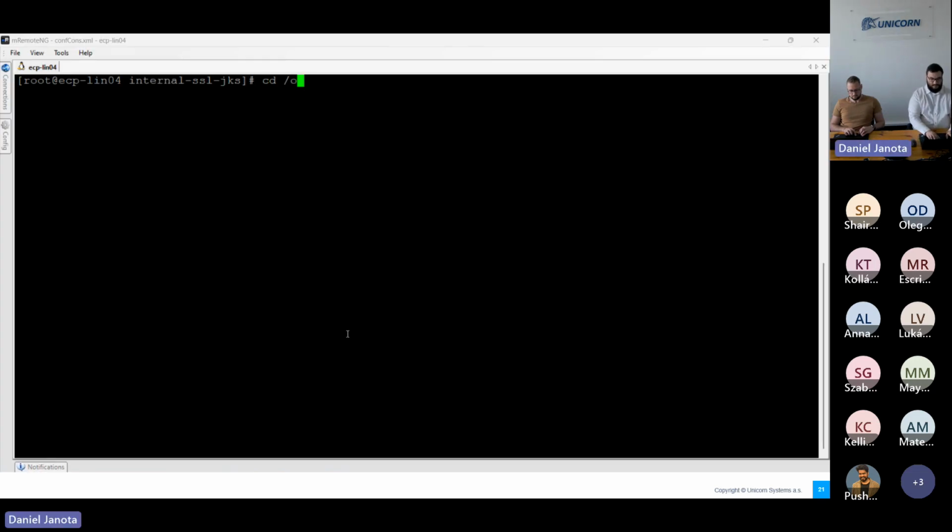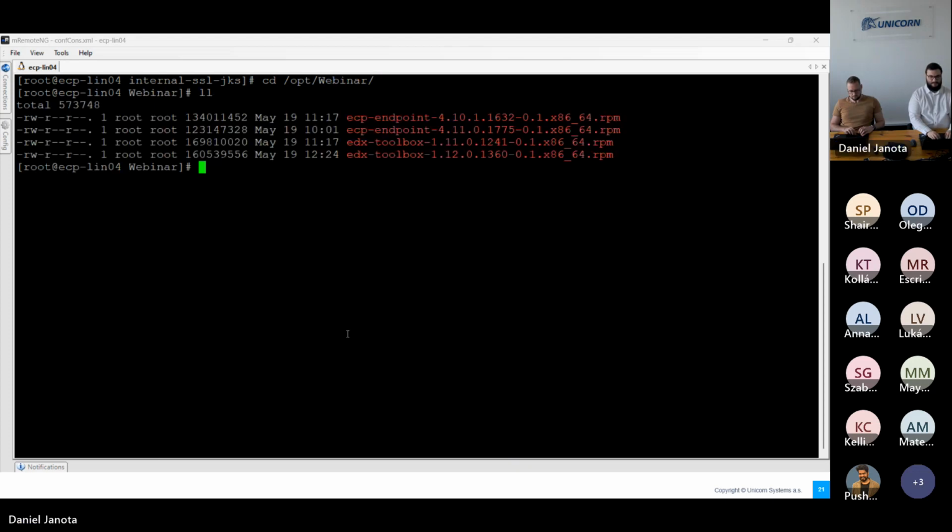So let's move to the installation folder. Here are the installation files. I will use rpm -U to upgrade the EDX toolbox to the latest version, so 1.12.